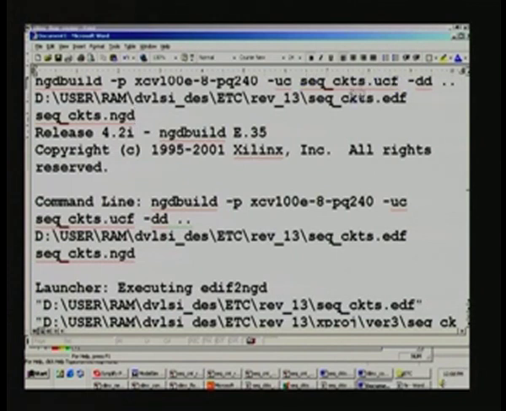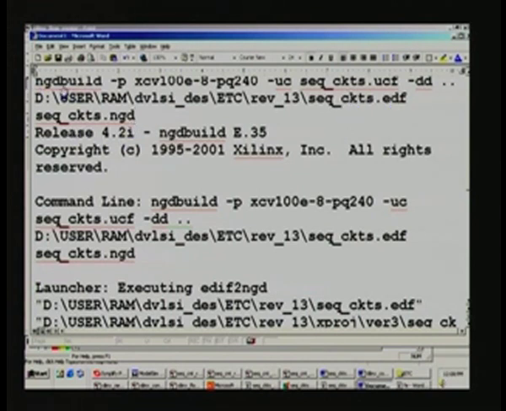Basically it has a constraints file which is what we have given, and next is your EDF file, that is what is reporting here, and it was revision 13 earlier in the folder that we created, this sequential circuits.edf file. It has also created another file called ngd.